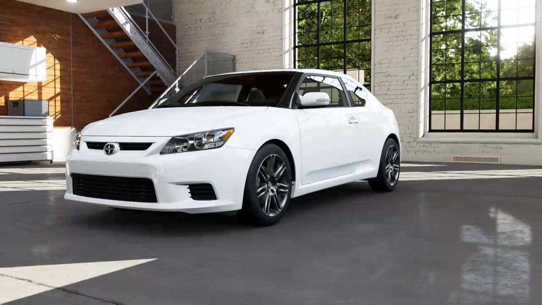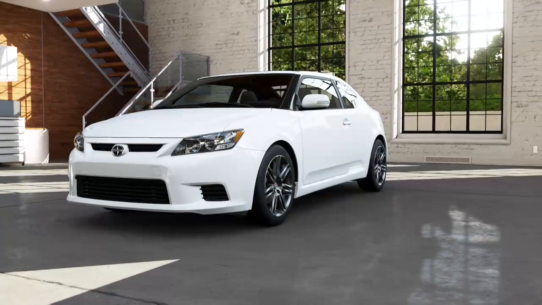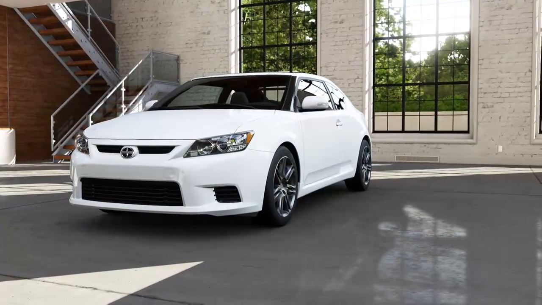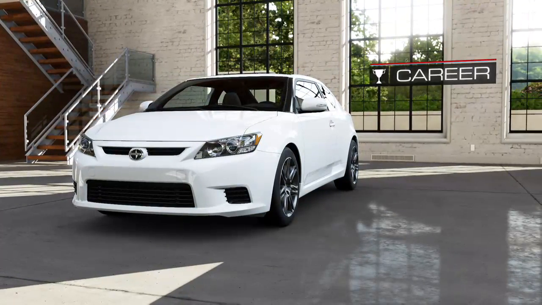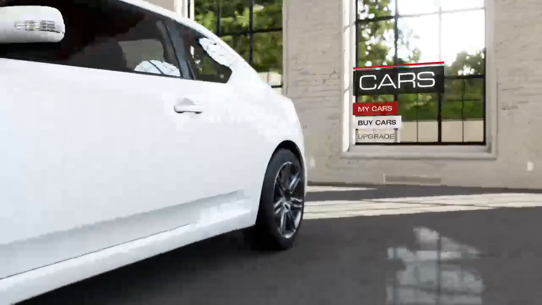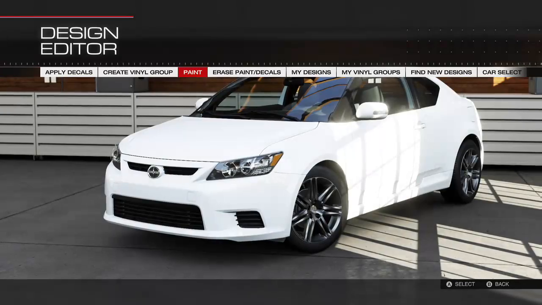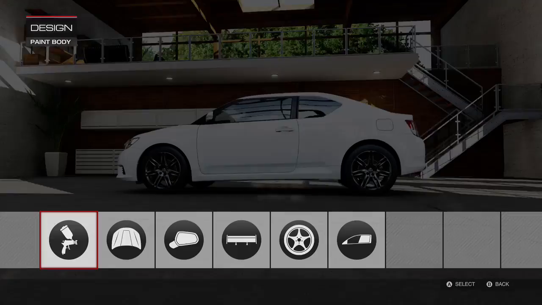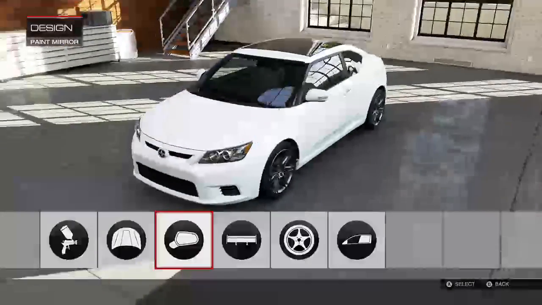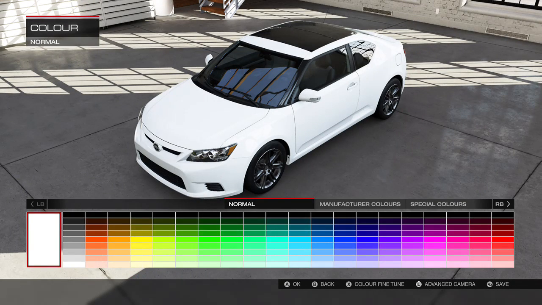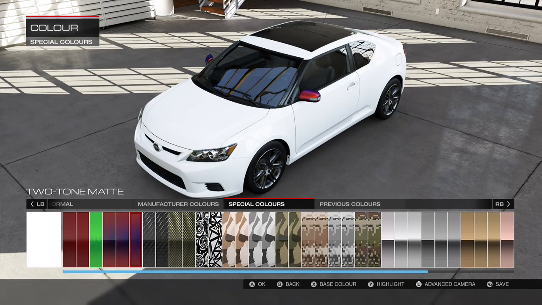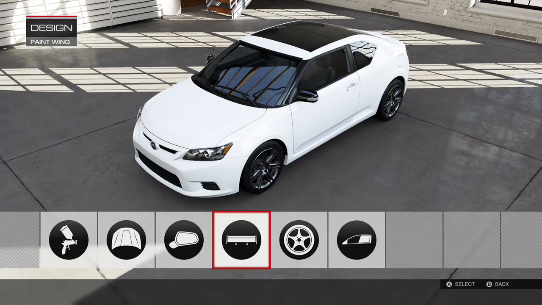Make sure all my cars look the same. This is your 2012 Scion TC. I always use a white colour and use a shiny carbon fibre on the mirrors, wheels and the rear wings. So we know that that's white. I never bother with carbon bonnet because it affects the design. So shiny carbon.